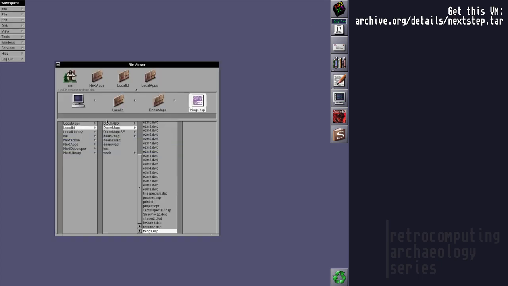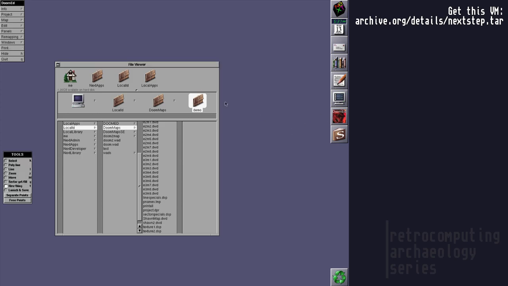What I'm actually going to do is create a new project with a single level, and copy over the display files that we've seen earlier into the new project so I can easily use them. To do this, all we really need to do is make a new folder. We'll just call it demo, and we'll immediately go back into DoomEd and make the new project.